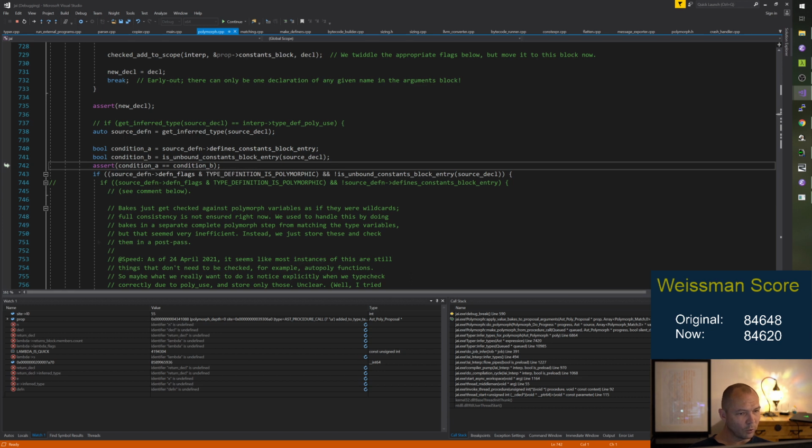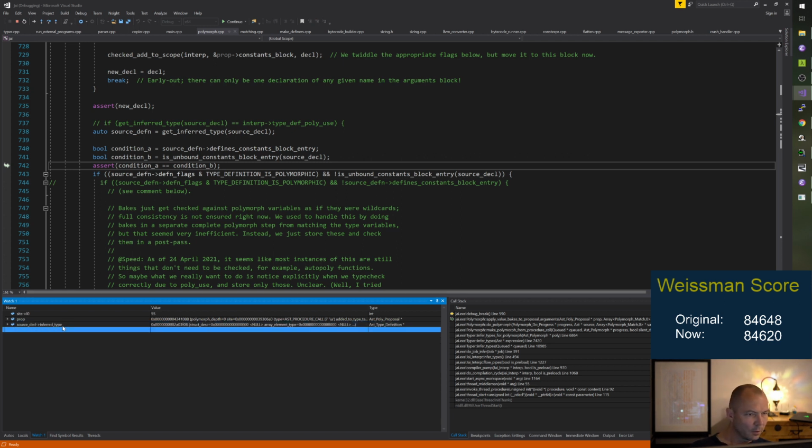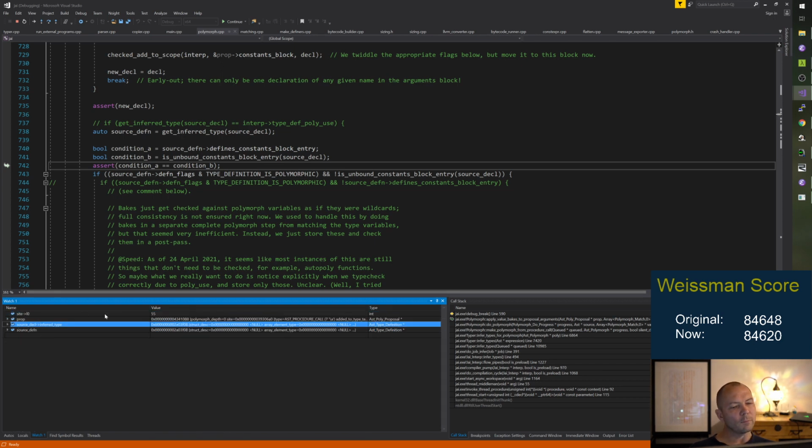Condition B, true. Source decl inferred type. Should be equal to this, right? First of all, yes. Oh, right.